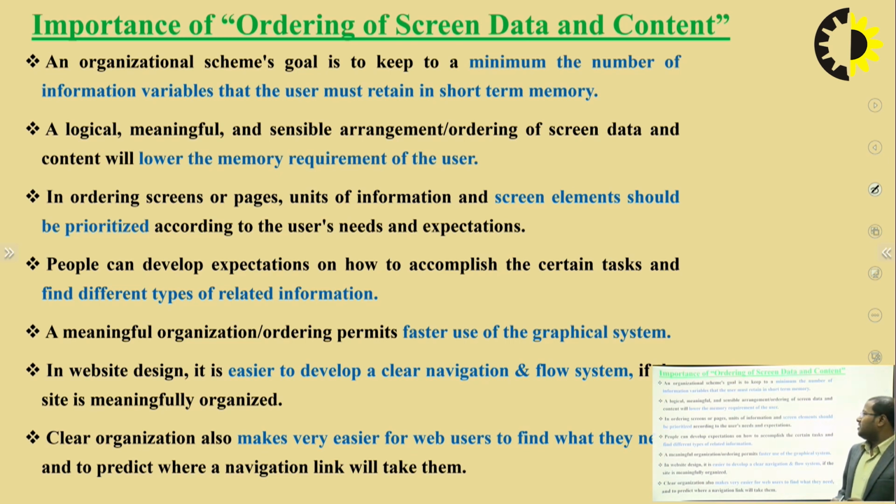A logical, meaningful and sensible ordering of screen data and content will lower the memory requirement of the user. If data is presented in a logical, meaningful and sensible manner, then very little memory is required in the mind of the user, and he can easily understand and learn the things which are given on the screen. In ordering a screen or page, units of information and screen elements should be prioritized according to the user's need and expectation. So priority is very important.